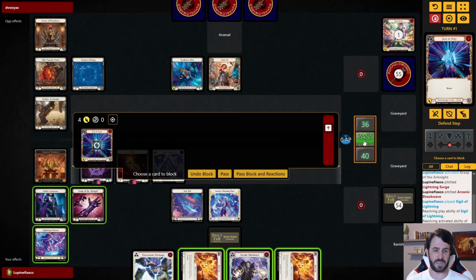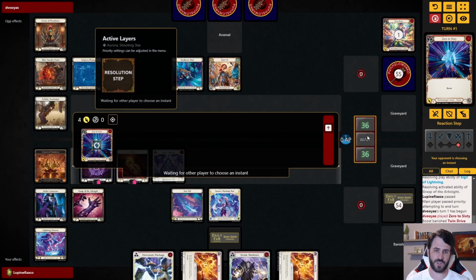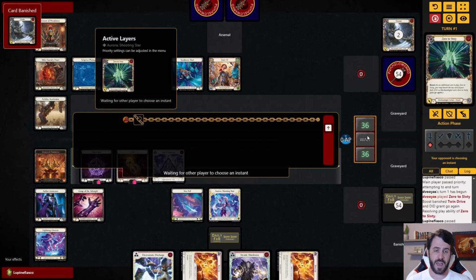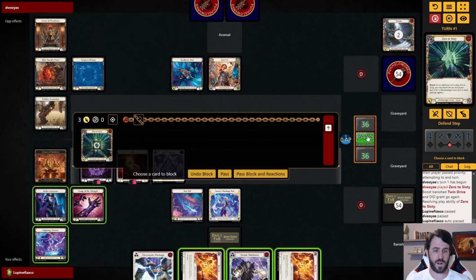Dash has played 0 to 60, boosted it, it has go again. She has 3 more cards in hand. We could expect her to arsenal one of them. She could potentially pitch one to play an item off the top and fire her gun. So here is where we think, all right, maybe we do want to block this.